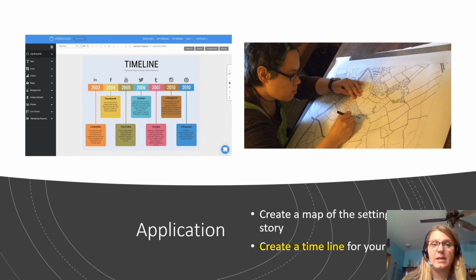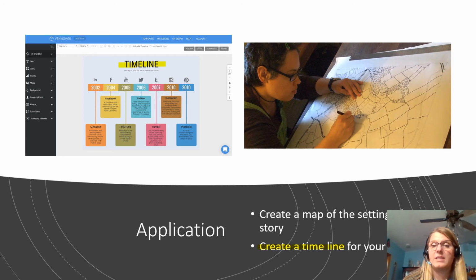So you can see up here in this particular timeline, we see that they started out in 2002, and then this is when this happened, and this is when this happened. So you might go back to saying, okay, my character was born at this time. And anything that's going to be an important part of your story, you have to kind of have it in your head that this is the timeline of what happened to your character. Okay, so that's the first piece you're going to do.